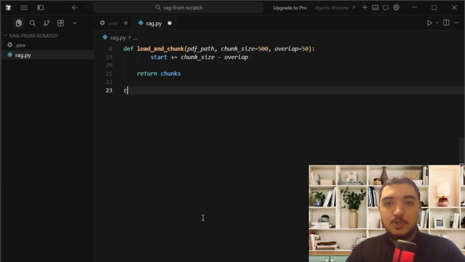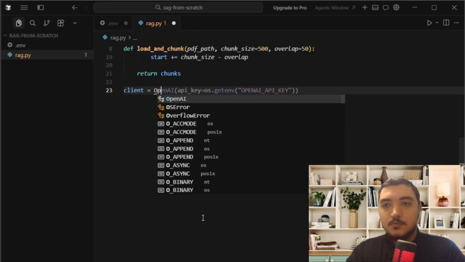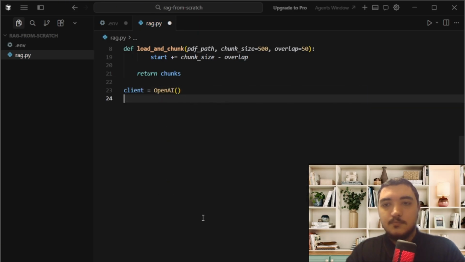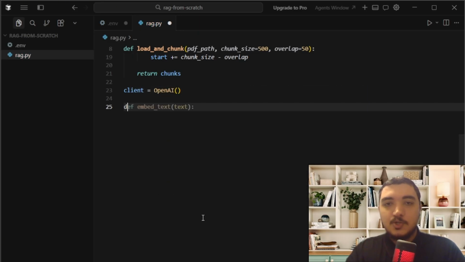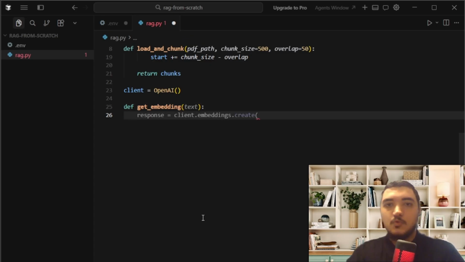We first need to initiate the client, so we say client equals OpenAI(). Then we make the function: define get_embedding with text, which will be the input that we use.